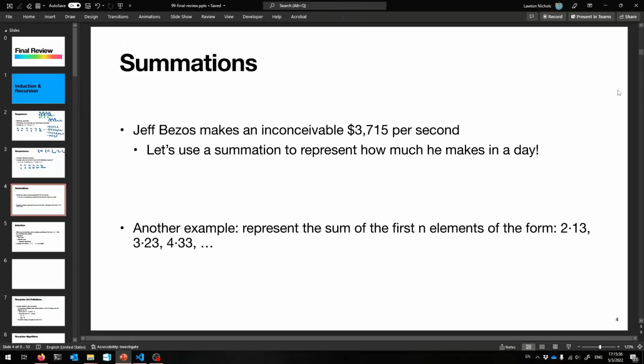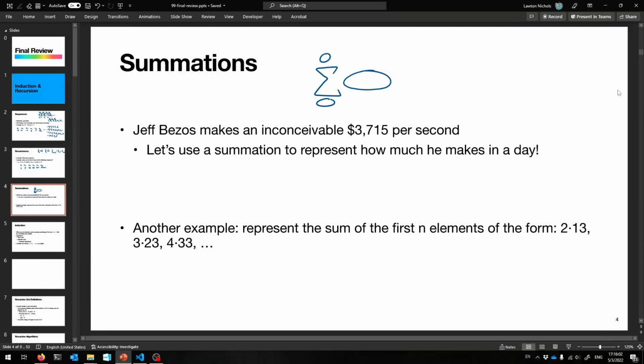So remember that a summation is all about that Greek capital sigma, S for sum, right? It's their letter S. And you have to give a starting condition down here. It's like a for loop in math, right? You got to have your ending condition up here, and then you have just your expression that you want to calculate each term and add into the total. That goes to the right of the summation sign, that big sigma.